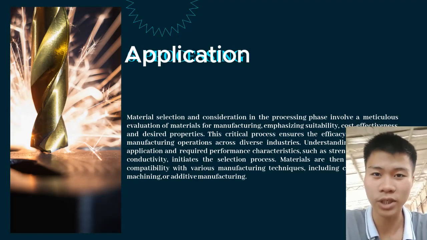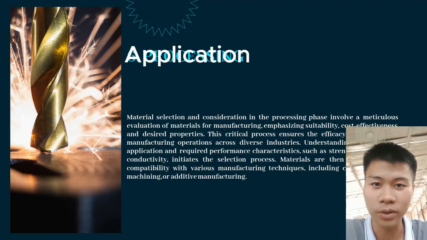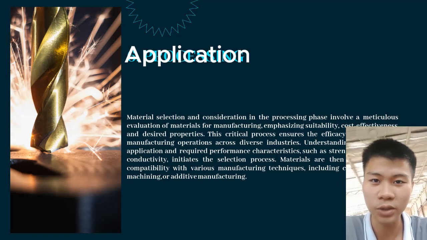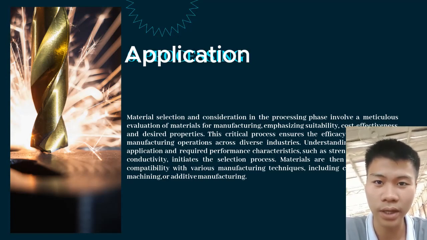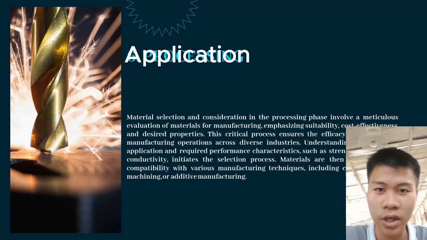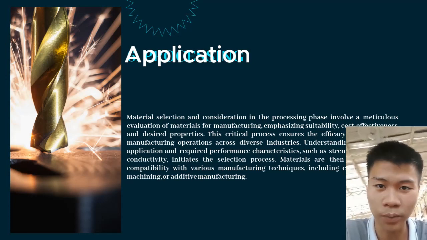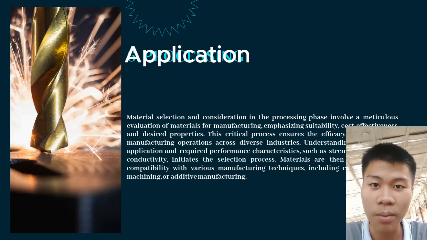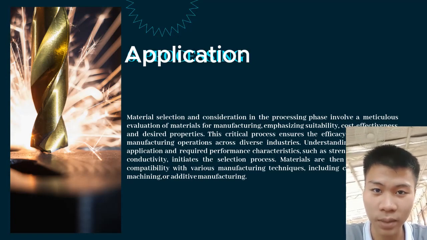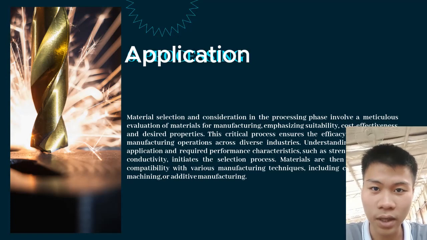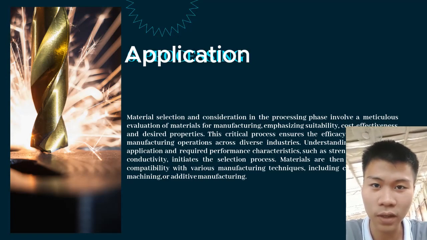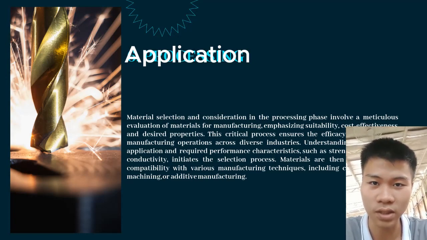Material selection and consideration play a pivotal role in diverse industries. In aerospace engineering, the strategic choice of lightweight alloys like titanium ensures optimal fuel efficiency without compromising structural integrity. Biomedical applications, particularly in medical implants, demand biocompatible and corrosion-resistant materials, with titanium alloys preferred for orthopedic purposes. In construction, material selection, such as reinforced concrete, is vital for ensuring structural durability and safety.